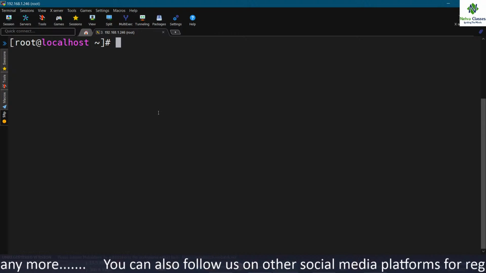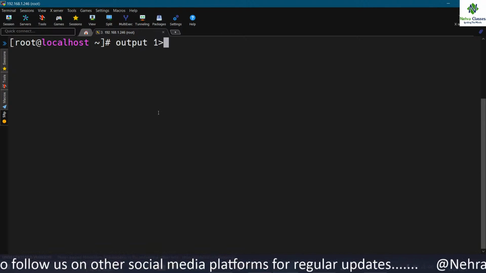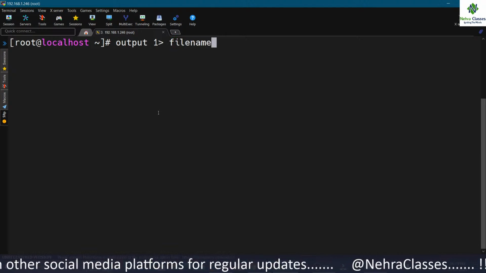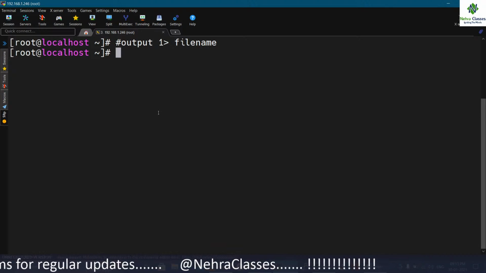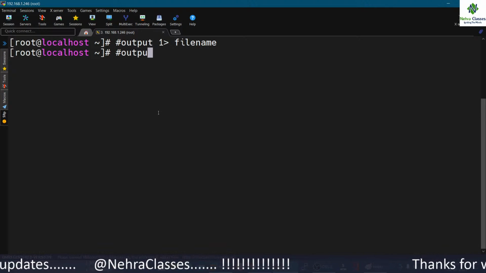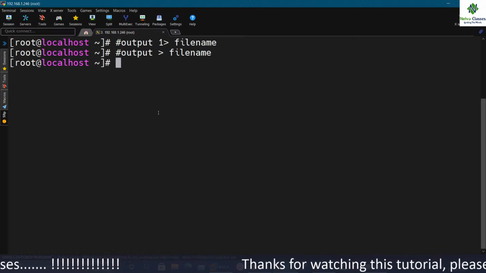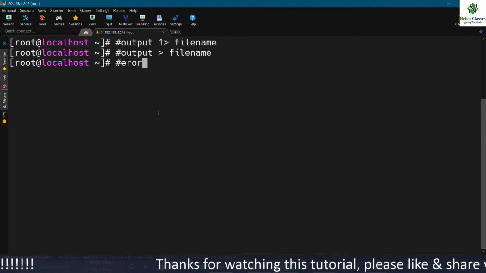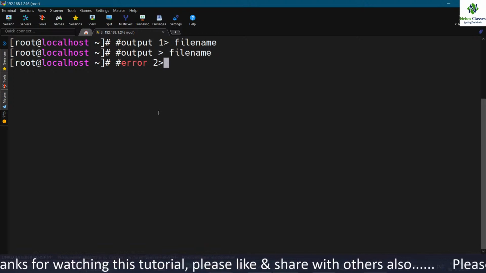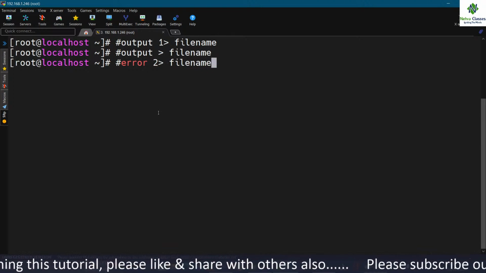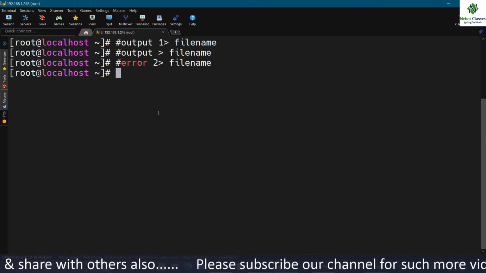So always keep in mind, for output, you will either use 1 greater than and the file name, or you can directly mention greater than and the file name. And for the error, you will mention 2 greater than and the file name, because error comes out from signal 2.